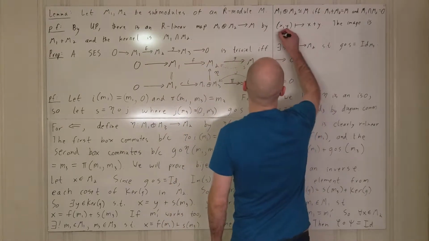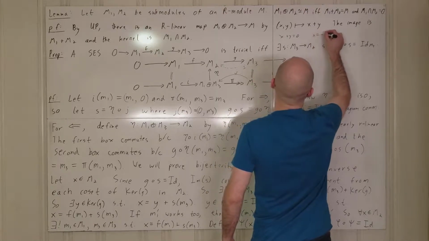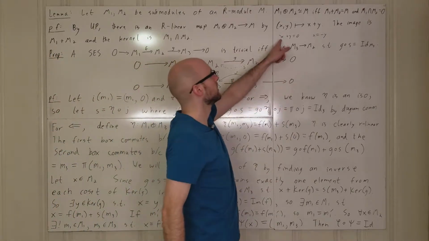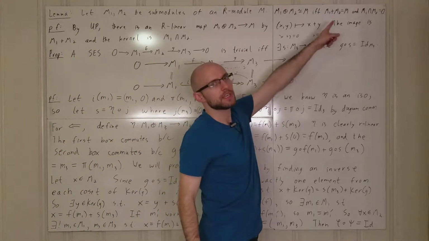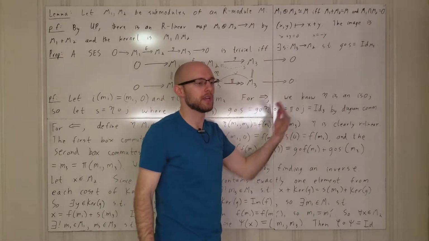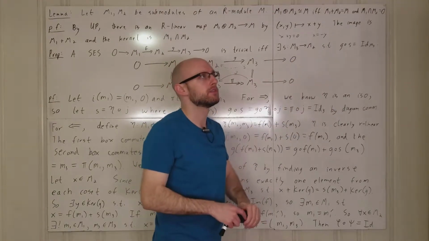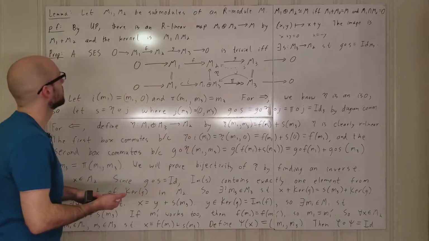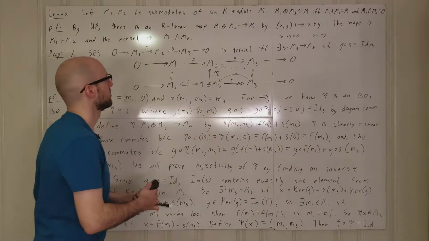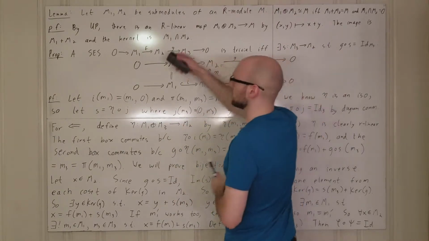So suppose x plus y is 0. Then x is minus y. So x is in capital M1. y is in capital M2, but since M2 is a submodule, negative y is also in M2. But negative y is x, and so x is in M2. So then x is in the intersection. And similarly, y is in the intersection. So x plus y is in the intersection, and so we have the inclusion there. Okay, so that's why the kernel is this intersection.